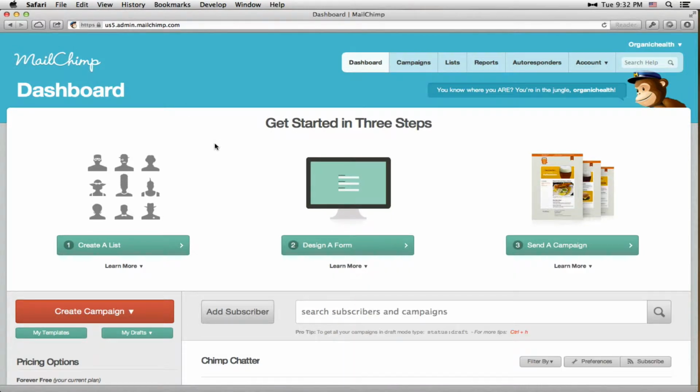So today we're not actually using WordPress, but we're using a service called MailChimp. And MailChimp is a great way to create newsletters. You can sign up for a free account. You can add 2,000 email addresses into it and send out 12,000 email newsletters a month for free. And if you go beyond that, or if you want to do more selling of products and things, you'll need to sign up for a paid account, but their plans are quite reasonable. And I just love MailChimp because it has awesome features.